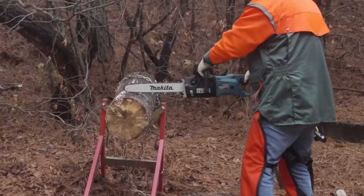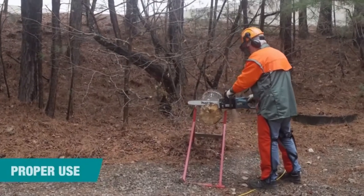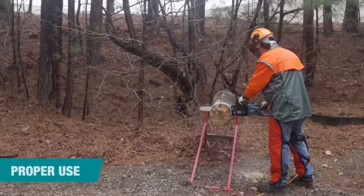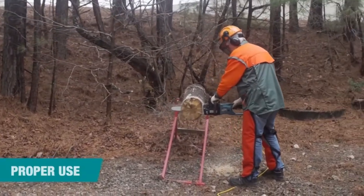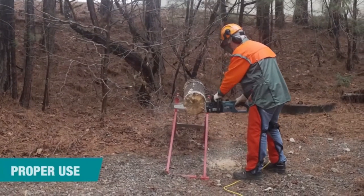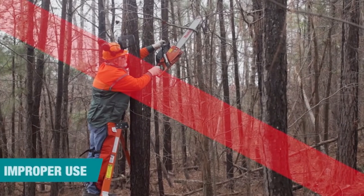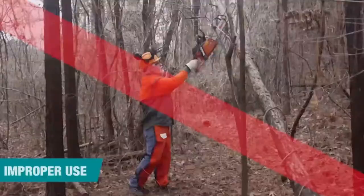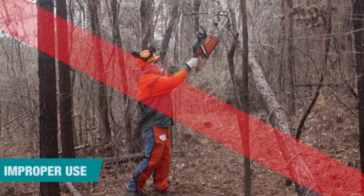Always cut with the lower edge of the bar. Always start a cut with the chain running at full speed and the spike bumper in contact with the wood. Always hold the chainsaw with both hands. Position the chainsaw in such a way that your body is clear of the cutting attachment whenever the engine is running. In order to keep control of your saw, always maintain a firm foothold. Never work on a ladder, in a tree, or other insecure support. Never use the saw above shoulder height.